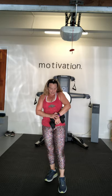Good. Now we're gonna go back into a lunge with a shoulder press. Okay, so you're gonna take two weights, medium, heavy, whatever you feel comfortable with. Step it back. You're gonna come down, kick the right arm up. Down, left arm up. Okay, you're gonna alternate, then we'll do a few together, then switch sides. It'll feel good. Again, I'm picking up that weight that I'm like, can I do it? I'm gonna try. Remember, you can always swap down if you need to.